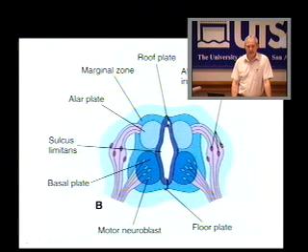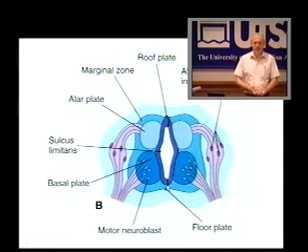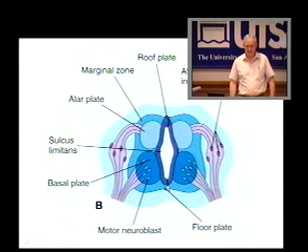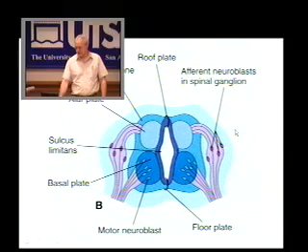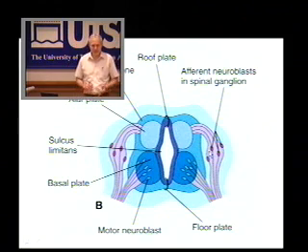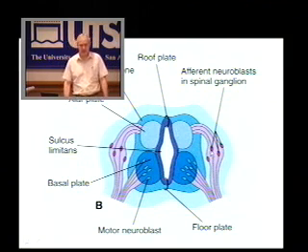So there's a roof plate that closes off the neural canal, going to become the central canal of the spinal cord. This is the site of fusion of the neural folds, and the floor plate, the original deepest part of the depression of the neural groove. Notice the term neuroblasts, so motor neuroblasts and sensory neuroblasts. Anytime we see blast, we know that these are early cells.